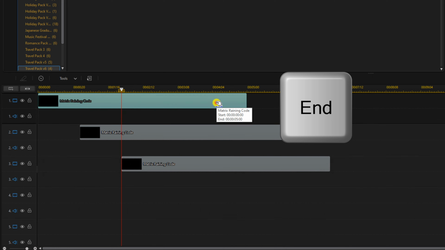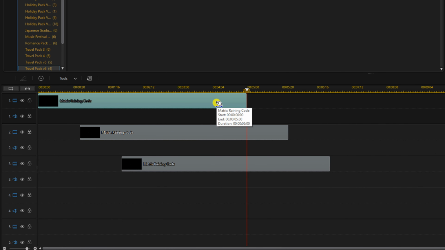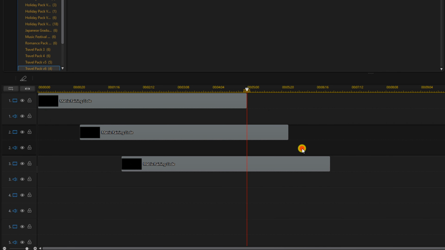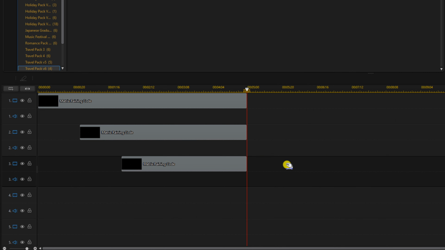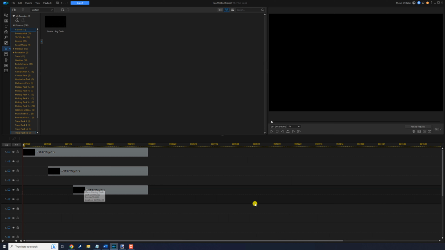I'm going to left click on the top one, and I'm going to click on the end button. It should take my cursor to the end of the first clip. I'll left click on an empty part of the track. I'll click on split. And then I will left click, hold down my control key, left click, and I'll hit delete. So now I have three instances of the particle that I created. And I'll play it back and let you see what it looks like.